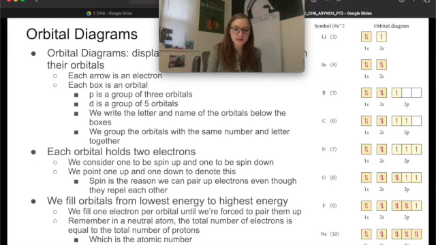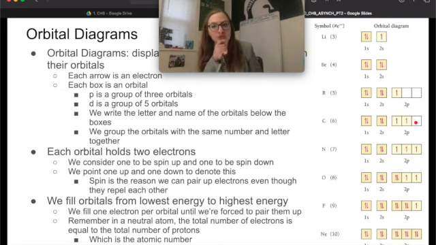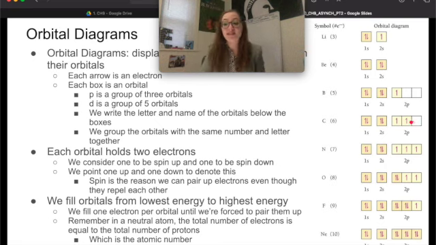And when we do this, we put one electron per orbital until we're forced to pair them up. Kind of like those Lewis structures when we were drawing them. That's again what's happening here, is it's because these electrons stay apart from each other in their orbital, they don't pair up until they're forced to. So that's what we were seeing happening without knowing it in the background. So it's kind of explaining some of the stuff we saw last chapter.